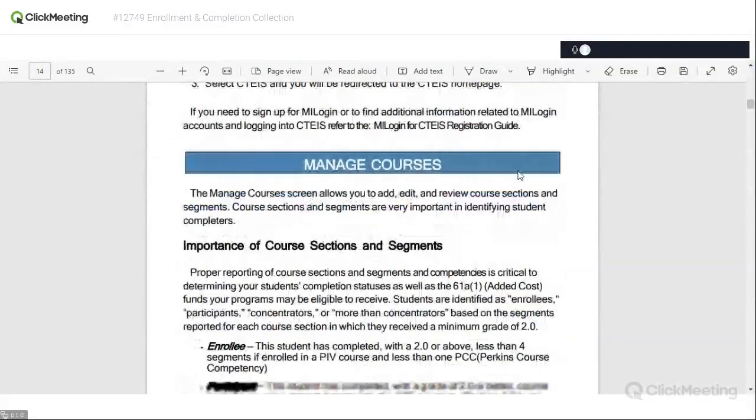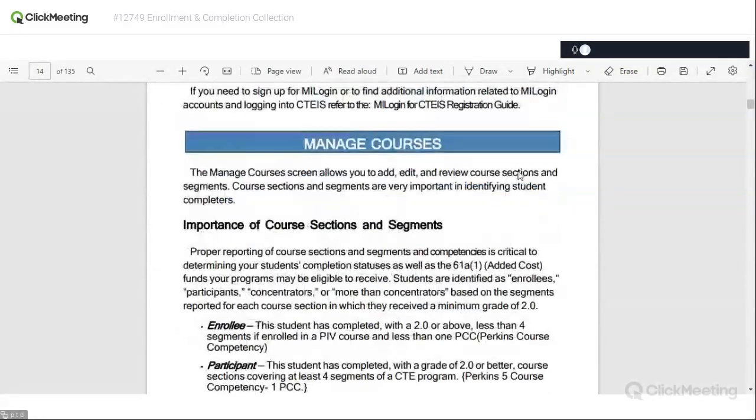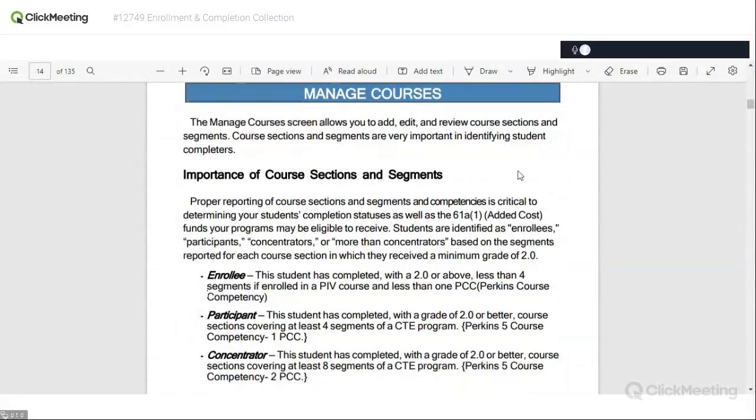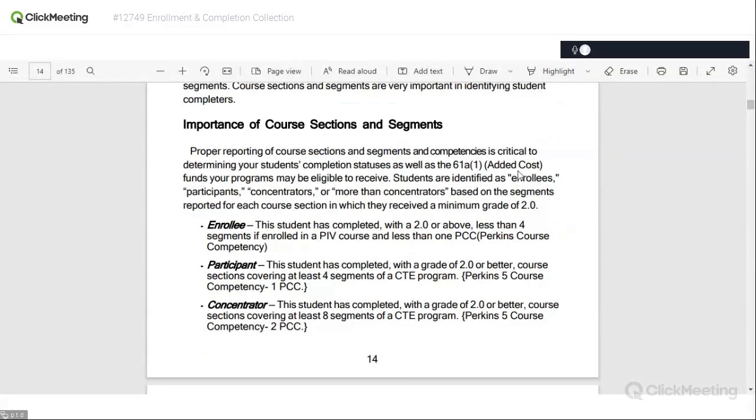Okay, so we're under managed courses, and as I stated, we're going to add, edit, and review course sections. The importance of course sections and segments: again, it helps to determine information for the 61A1 added cost funds.